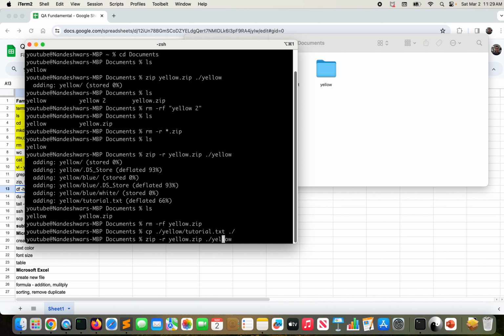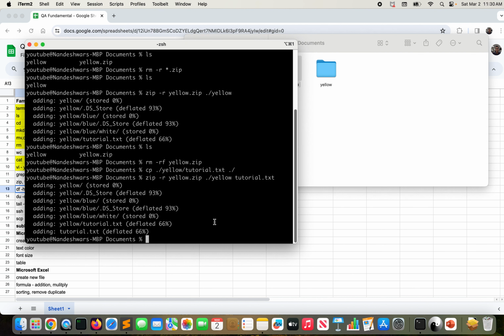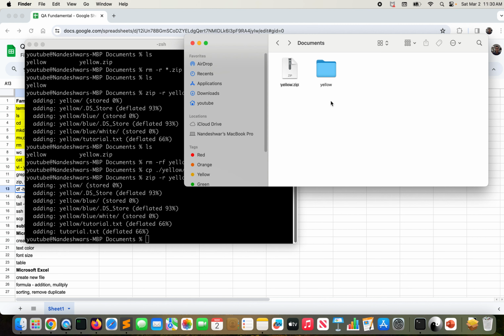So here, space, and I can say tutorial.txt. So the new file lo.zip will be created, and that contains the lo folder, and also it will contain tutorial.txt. Let's do that, and you can see all the files included in a zip, and here is lo.zip.